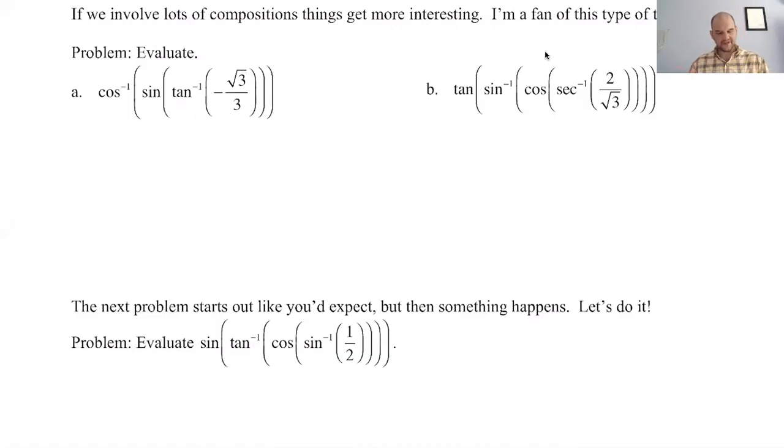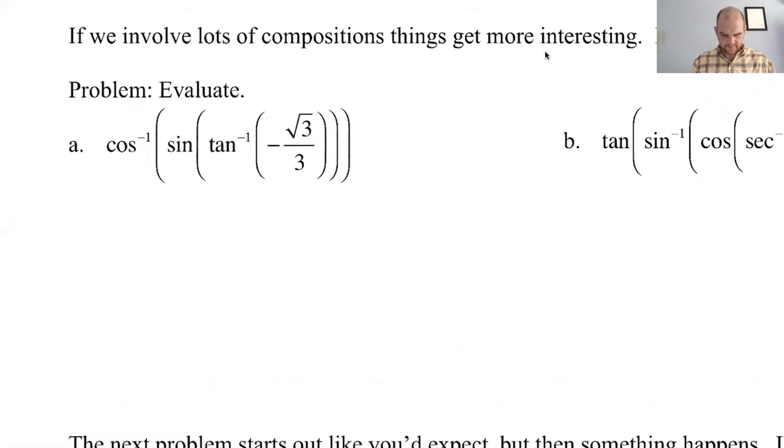All right, we're back. We're doing compositions of trig functions and inverse trig functions, which I find these problems kind of fun. Once you've memorized the puzzle pieces, it's all about figuring out which piece goes where. But if you're not memorizing things, these are probably an unmitigated disaster for you. So just memorize them. It's not really that bad.